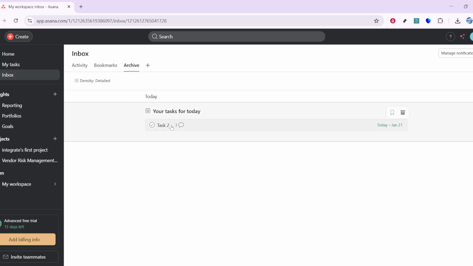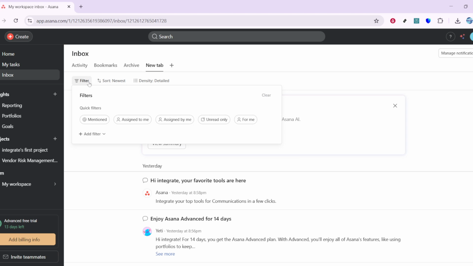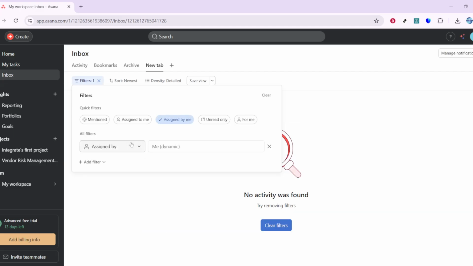To keep your inbox workable as it grows, click the plus button at the bottom and use Filter, Sort, or Density. Filter helps you narrow down what you see, like focusing on unread updates. Sort lets you order your notifications in a way that suits your flow, such as by date. Density adjusts how compact your view is, so you can see more at once or space things out for readability.